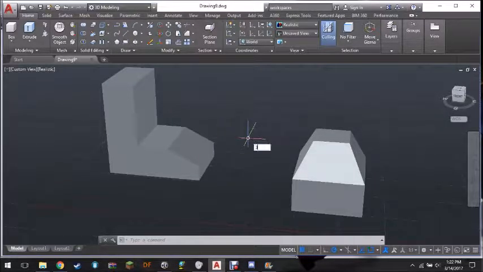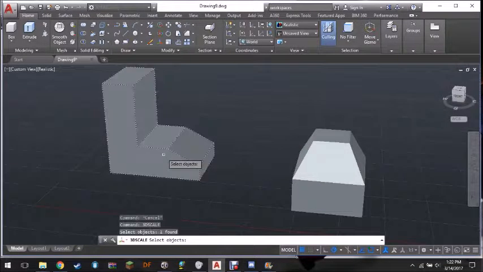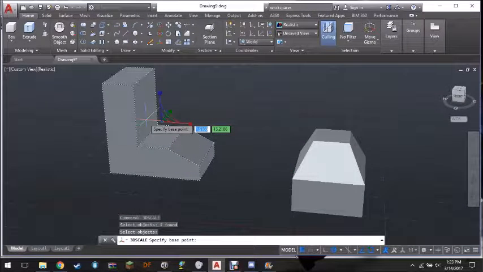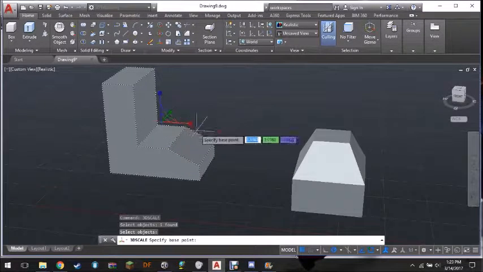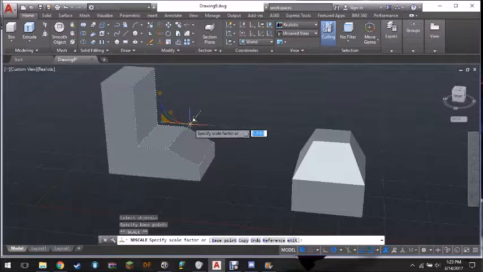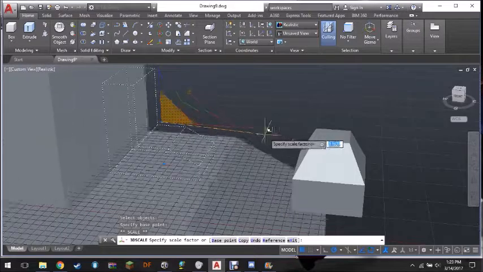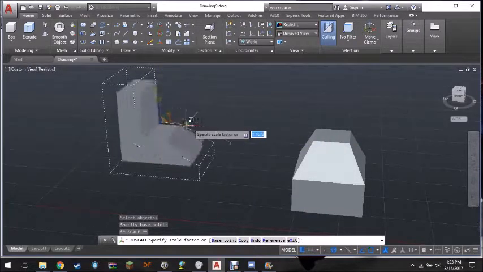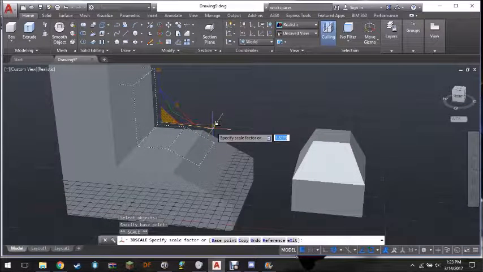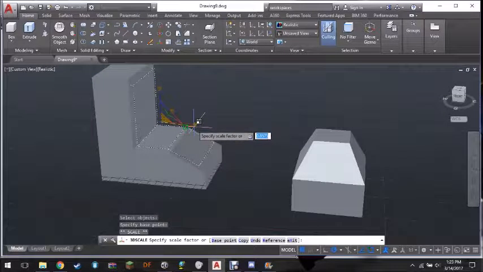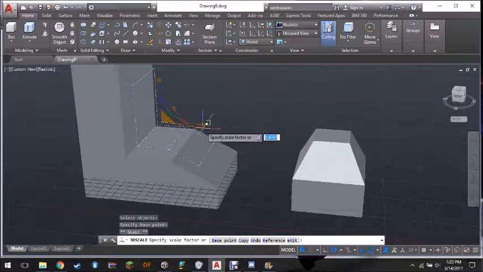So we get that by typing 3DS for 3D scale, and then you select the object you'd like to scale. And then again, you see the scale gizmo pops up now with the base point. Again, the base point is not particularly important with scale. Then you grab one of these endpoints, and it scales the entire object. You can drag it around to scale it until you think it's correct, or you can enter a scale factor, which is the amount that the object will be multiplied by to scale it up.